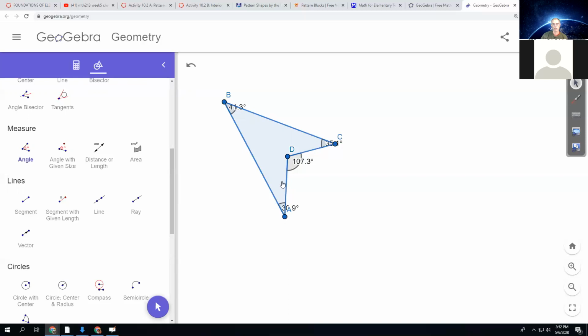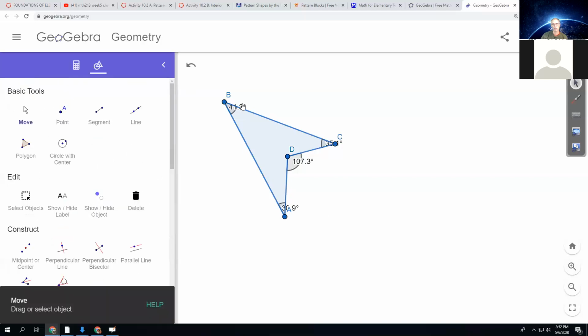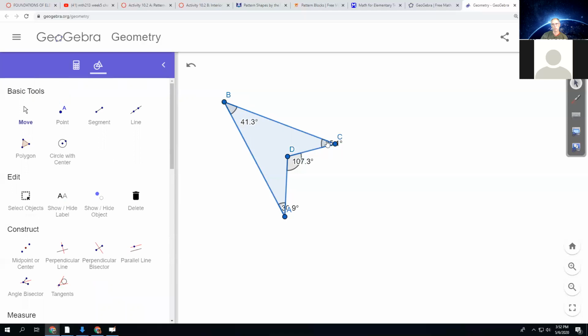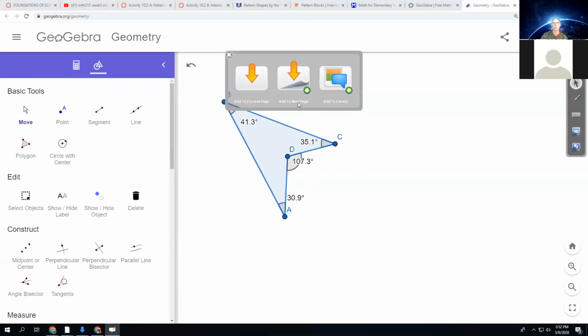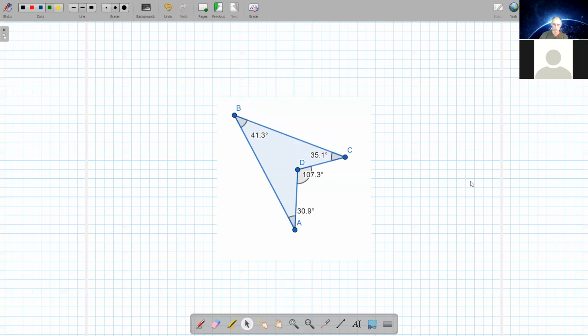All right, so I kind of got the angles. Let's figure out what the angle sum is. And let's move them so we can actually read them. So put you here, and you here, and you here. I guess I'm going to have to put you here. And then screenshot, what do we got? Is that really 360? New page. Magic pen, where'd you go? Let's see.